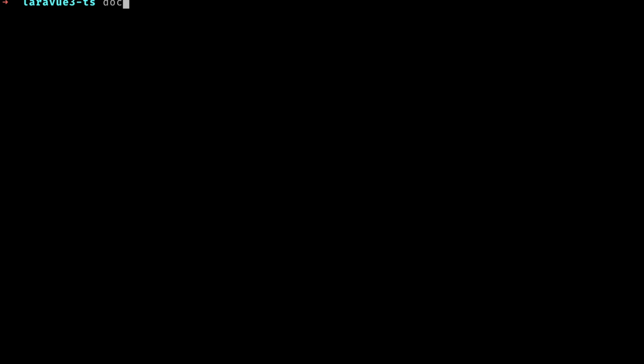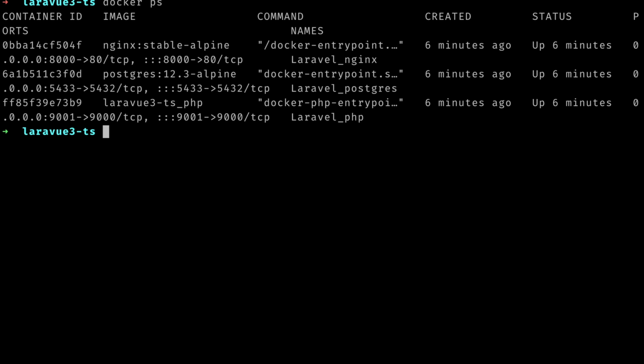Let's run docker ps again to show what containers and images are available. Then docker exec -it, and we want to go inside this container, laravel_php, and run it in bin/sh mode.